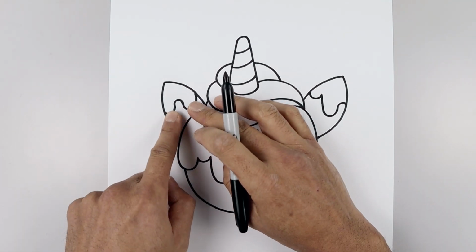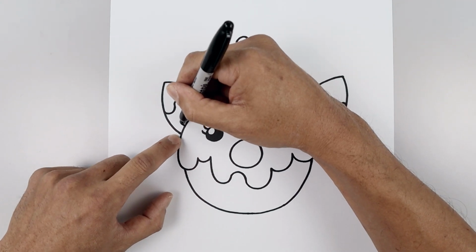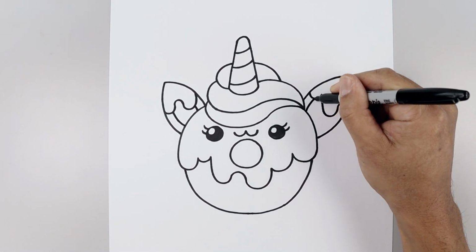Now we can draw the inside edge of the ears underneath that frosting. Starting from the bottom, step up, just follow that same curve going up, and then from the inside going out. And we'll do the same thing on the right.